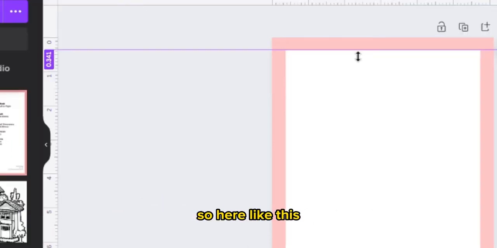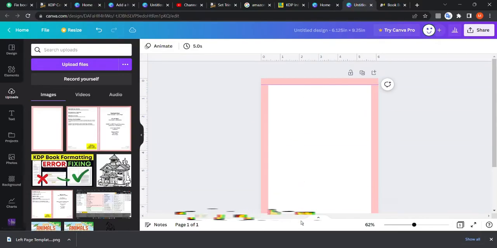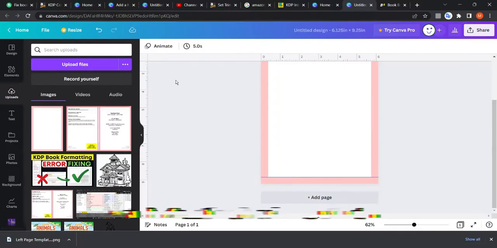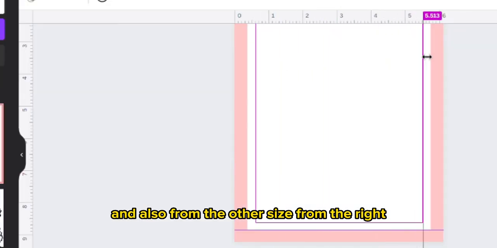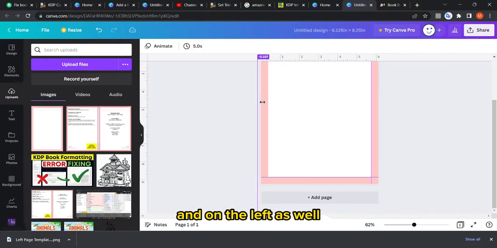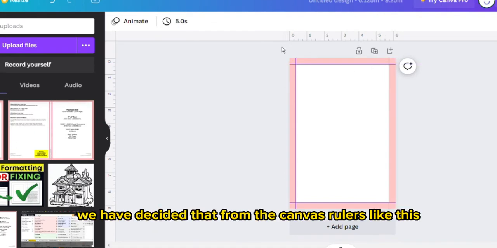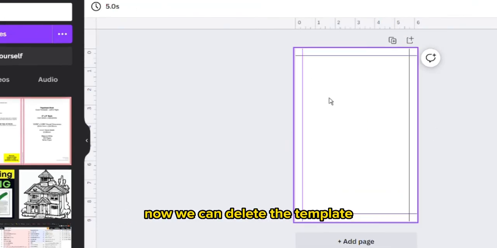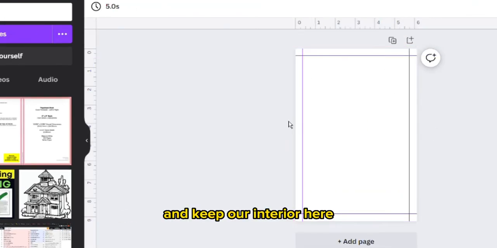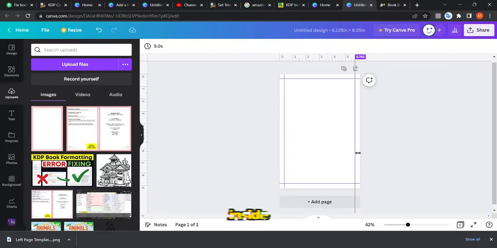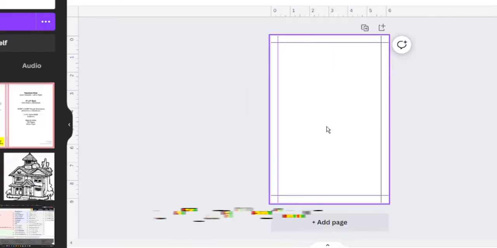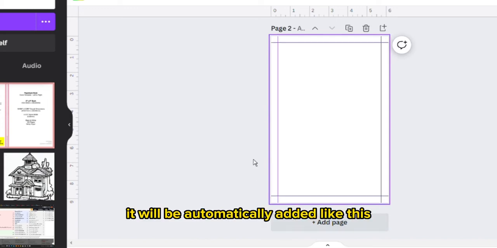So here like this, and then another one here at the bottom, and also from the other side, from the right, and on the left as well. So now, as you can see, we have decided that from the Canva rulers like this. Now we can delete the template and keep our interior here inside the middle area. And if you add another page, it will be automatically added like this.